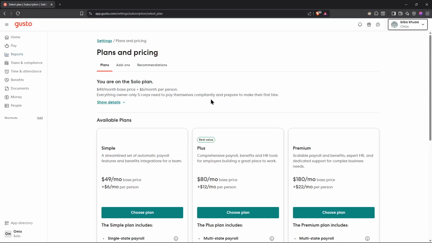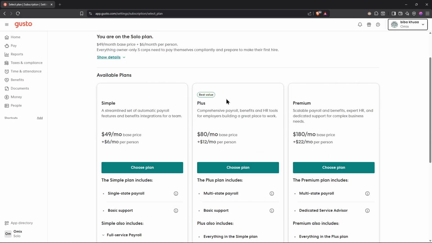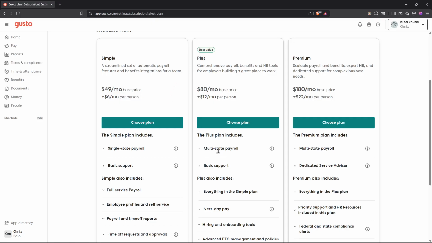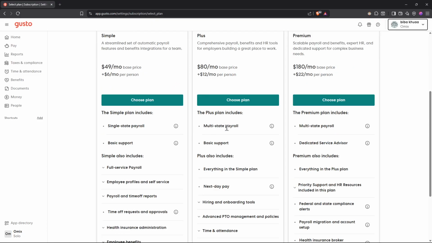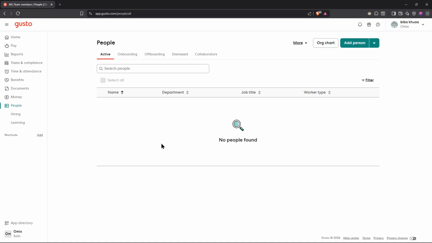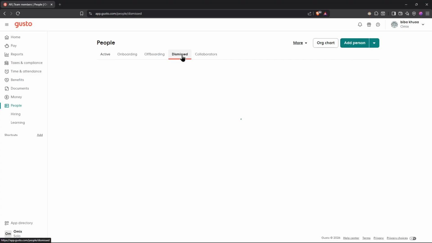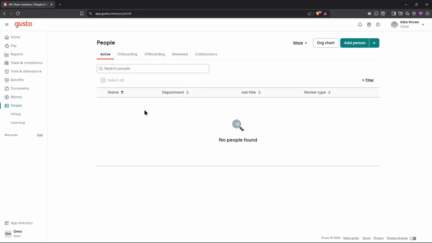Of course, as your business changes, keep your Gusto account updated. If you grow your team, you may want to get a better plan that will get you more features that will be useful if you have a bigger company and a bigger team. Also keep your accounts updated. If you hire someone new, make sure to add them. If someone leaves the company, just update their status, for example offboarding. If your business information changes, update that too. Keeping everything current helps the payroll continue running smoothly.